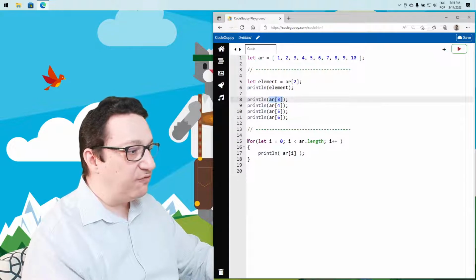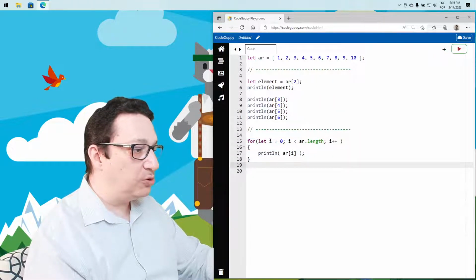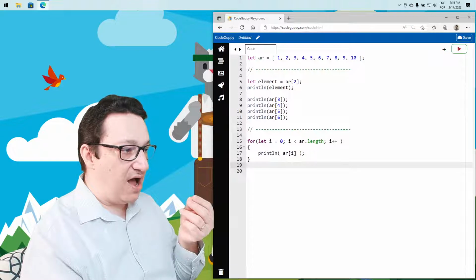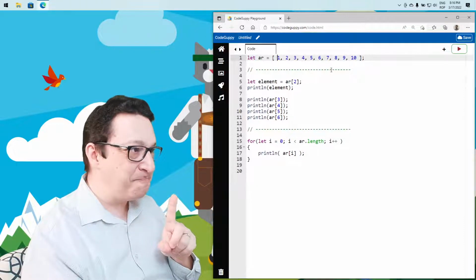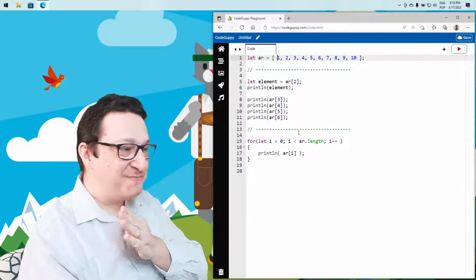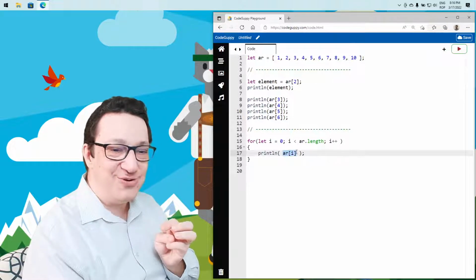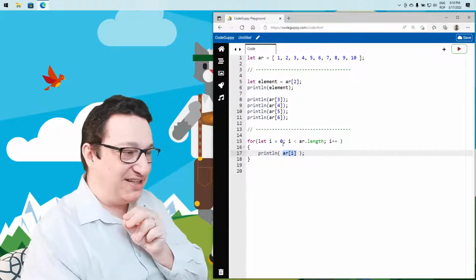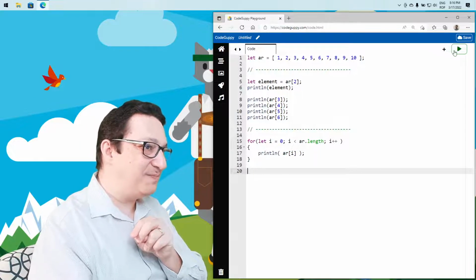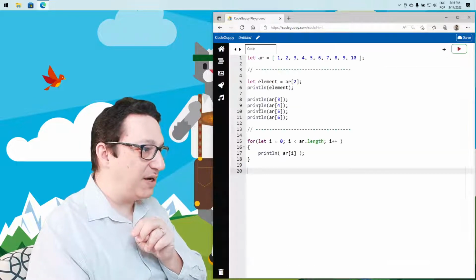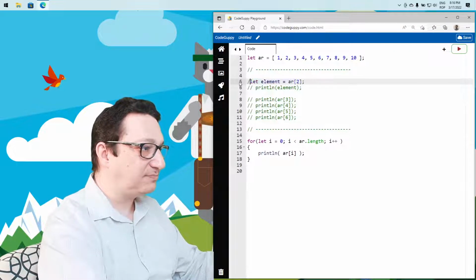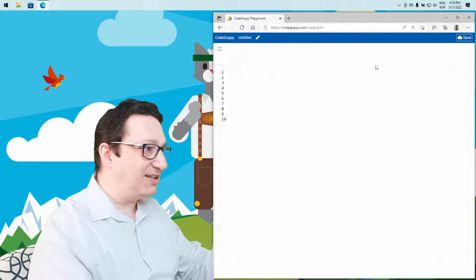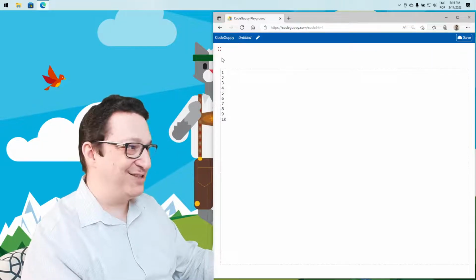And by looking at the for, we are hinting that we want to loop with an i variable that goes from 0 to the length of the array, this being the index, and then we want to obtain the value in that particular cell indicated by the index. Let's run it. Perhaps we should comment out the previous code, not to confuse us. Let's run it again, and we see all the elements.